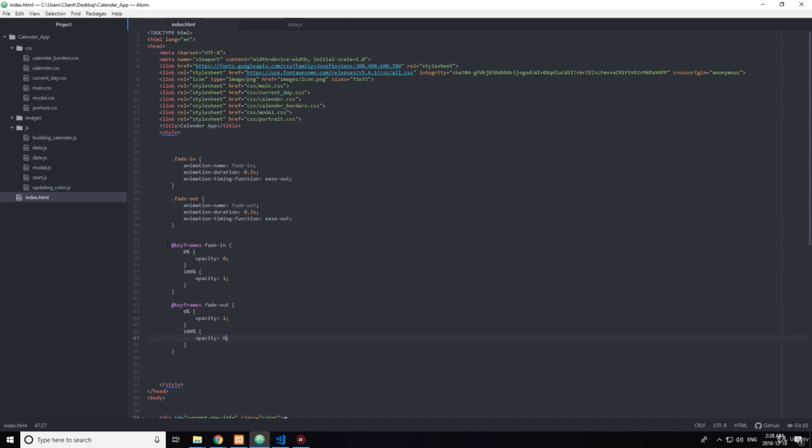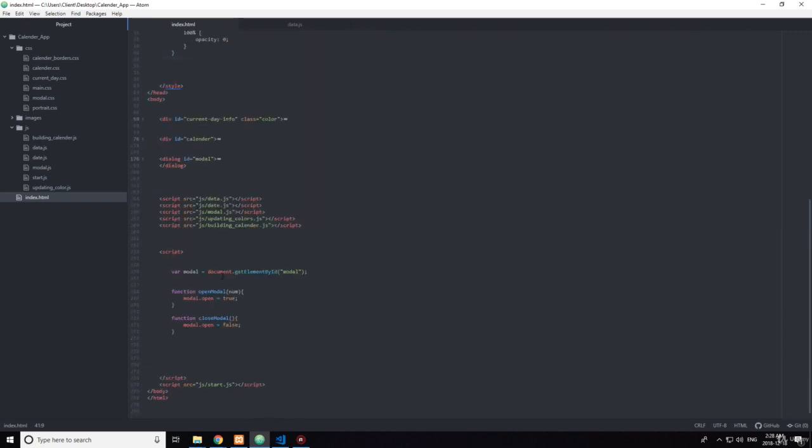Okay, so this is going to fade in at 0%. The opacity is going to be 0, and then by the time it gets to 100, it's going to be at 1. And all along the way, it's going to sort of blend from 0% to 100%, or from 0 to 1, I should say. So it's not just going to go from 0 to 1, it's going to blend in from 0% to 100%. Okay, so let's go down here.